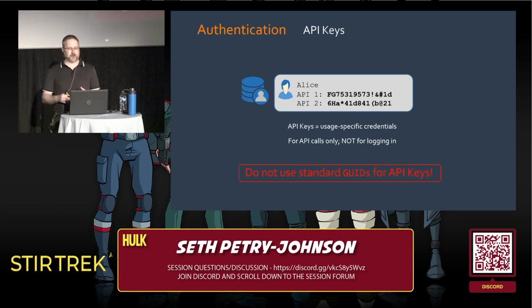Now, there's no standard for what an API key looks like, so the naive solution is to use GUIDs. That's a mistake. GUIDs are designed for uniqueness. They are not designed for randomness, but randomness is what would make these things secure. If you use a standard GUID, the values it creates are too predictable for use in security applications. So most platforms do have some kind of secure UUID function that you can use instead. You just need to make sure that you use the right one.